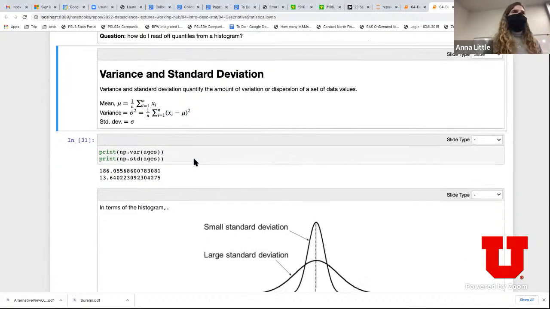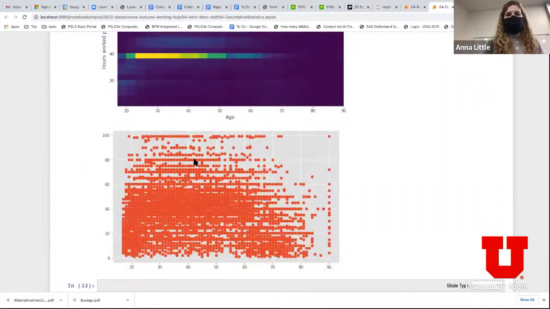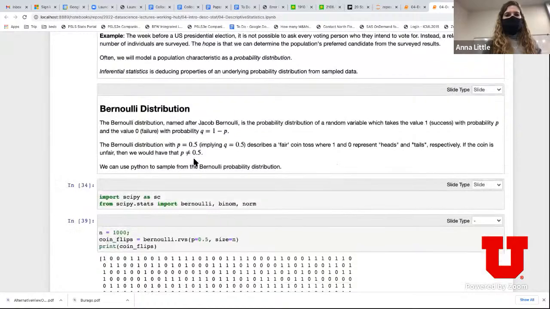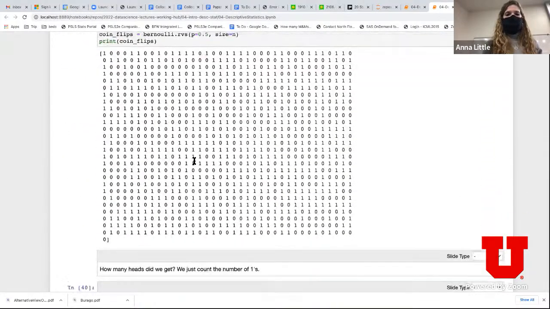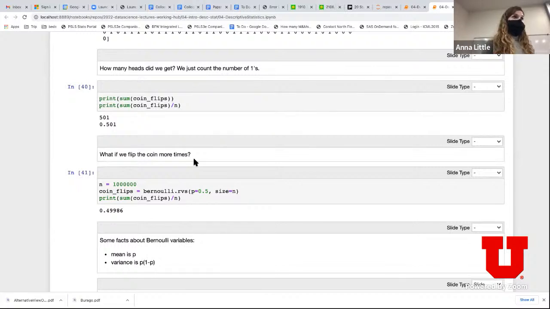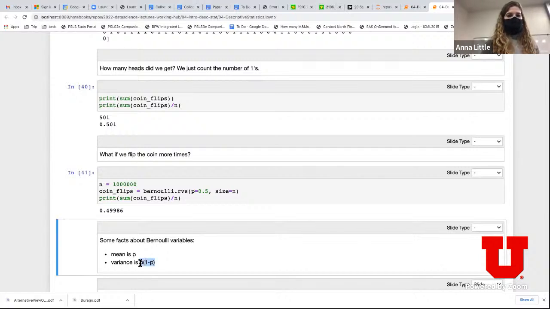Does that help at all? Yeah, it does. But maybe a little bit more of an intuitive explanation would be. It does help because you said that in order to find standard deviation, you have to find the variance. Yes, that's right. So standard deviation is the intuitive one, and you have to understand the variance. Yes. And so you could think, when is the variance the largest and when is the variance the smallest, right?